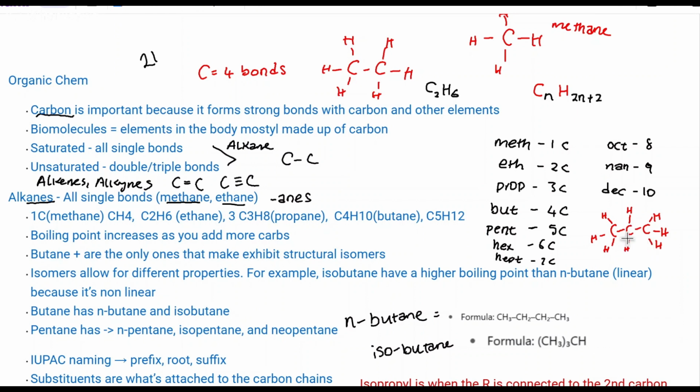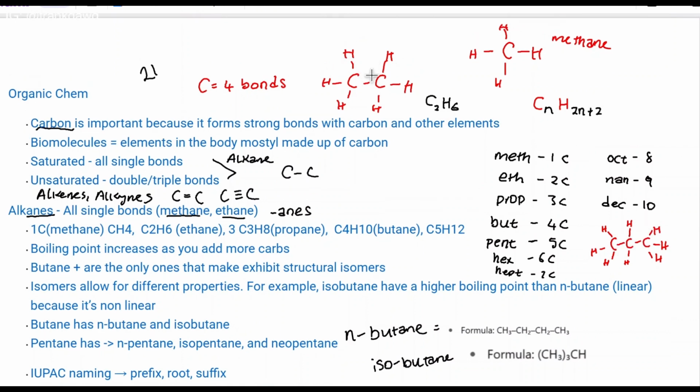And the reason why is because no matter how you flip this, it's always going to look like this. No matter how you flip this as well, it's always going to look like this. Well, you can't even flip this because it only has 1 carbon. But then when you go over to butane, where it has 4 carbons, I'm going to draw it. 4 carbons. So H, H, H, H, H, H, H, H, H, H.